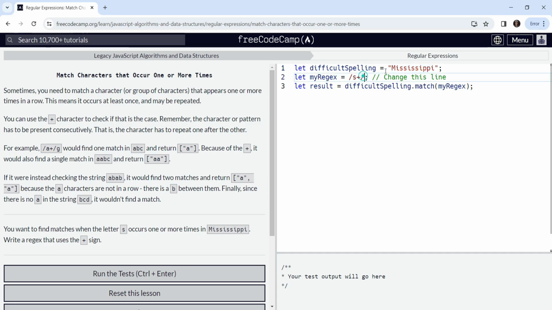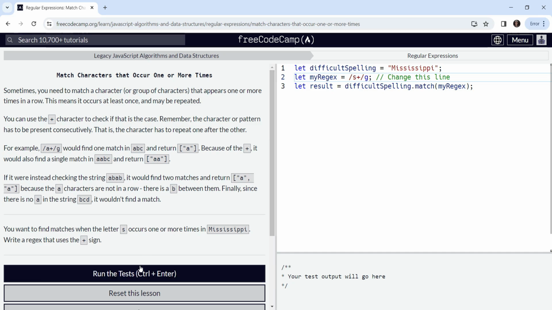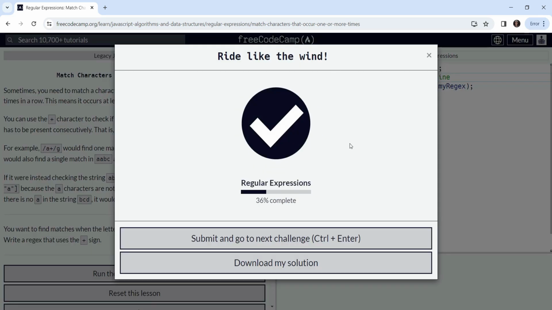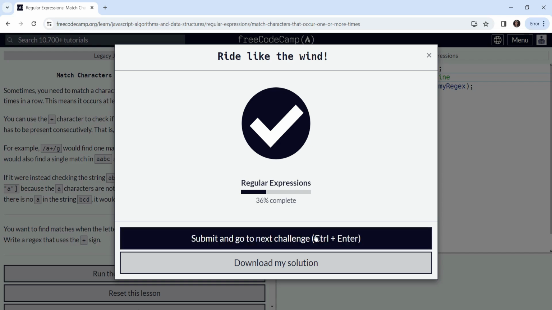After the single slash, we're going to add a global flag because we don't care how many times the letter s is returned, since it's essentially the same string being returned again and again. So we're going to run that and we see that it works. We'll move on to the next step.